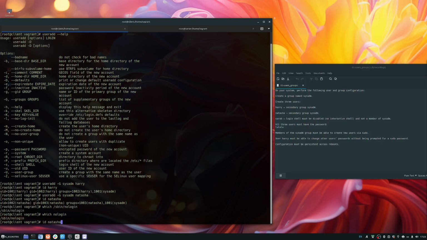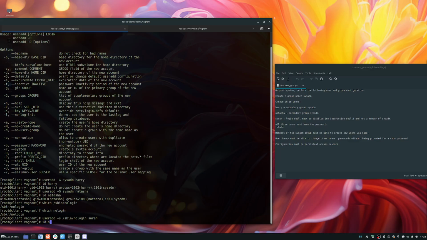So you go in here, and in this case we want Sarah not to be a member of sysadmin, so we remove that. But we are going to give her a shell, and the shell will be this. And that's basically it. But we need to give the name, which will be Sarah. Let's have a look again: Sarah should have the login shell disabled, no interactive shell, and not be a member of sysadmin. So she's not a member of sysadmin.